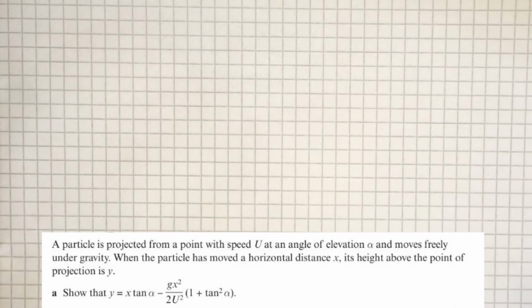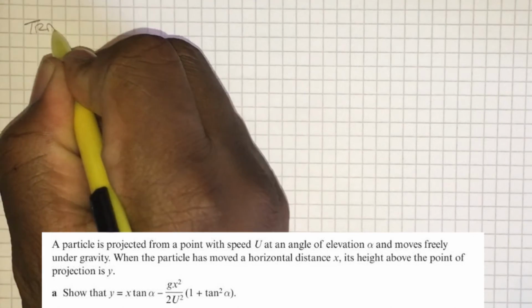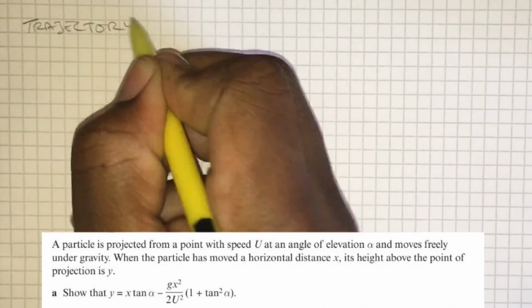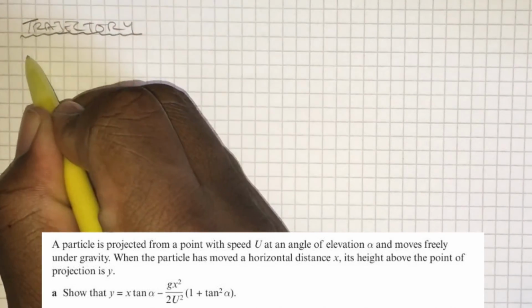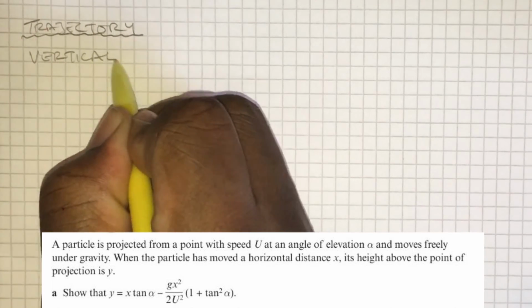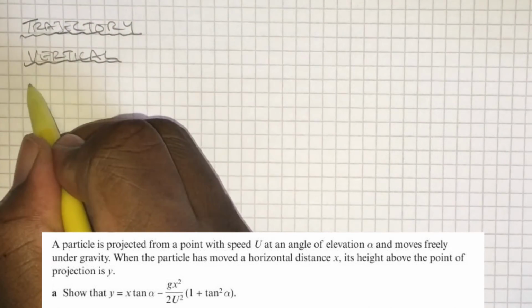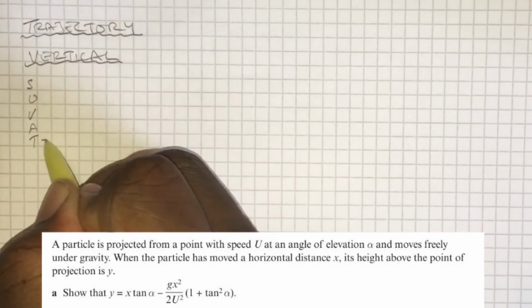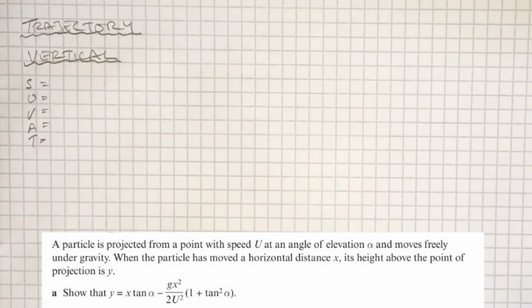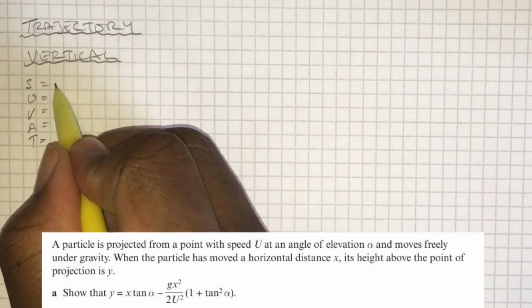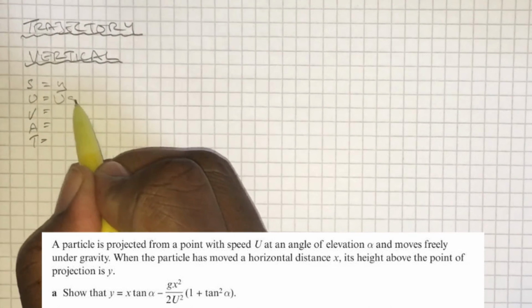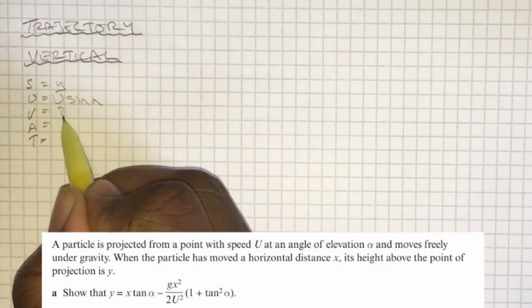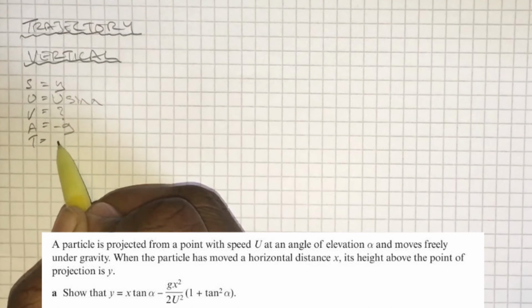Okay, so the last bit that I want to look at when it comes to generalizing and using projectile motion formulae is trajectory. So trajectory is when we actually produce a Cartesian equation for the position that a particle might take at any point during its flight. Here is actually a show that question, but we should be able to produce it without it being part of a show that question anyway.